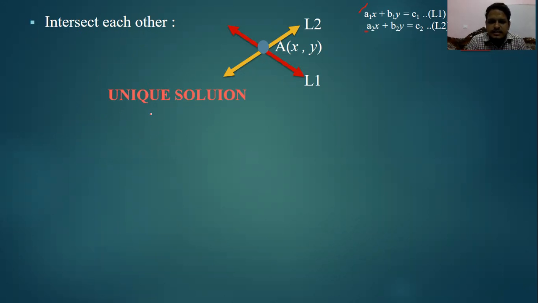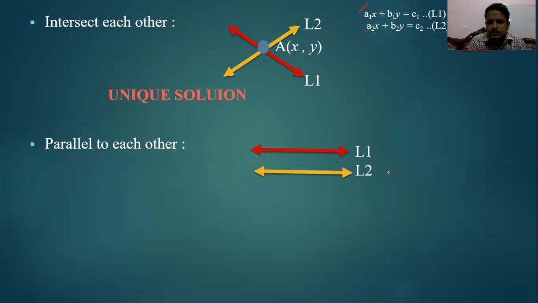Now we will see the second case, that is parallel lines. Means when lines are parallel to each other. Suppose these are the lines L1 and L2. If we extend this line in the left hand direction or we extend this line in the right hand direction like this, then we see that both lines never meet each other. It means we are unable to find a point x comma y which satisfies both the lines L1 and L2. So from here we conclude that when lines are parallel to each other, then we are getting no solution.